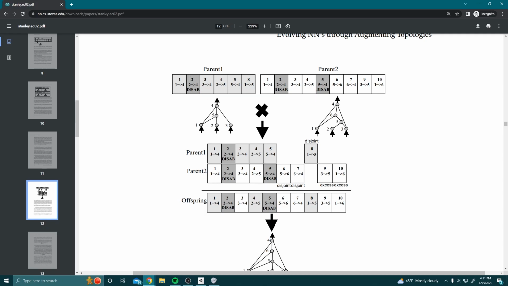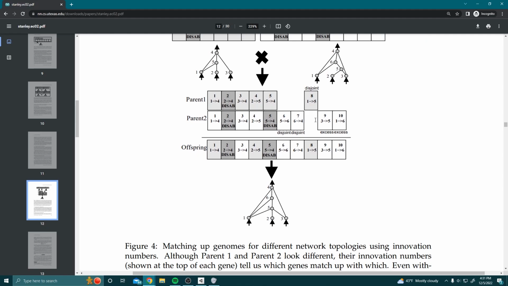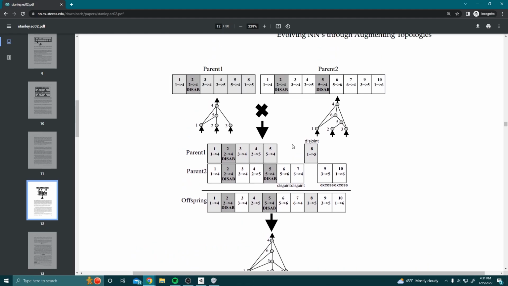Now, we take the connection list that is present in the genome of the first network and compare it to the second one, right? Which in this example, the second one is a lot longer. Here's the comparison happening. And what we're comparing now, and what we need to find, is the number of disjoint edges and the number of excess edges. Okay? And this is shown right here.